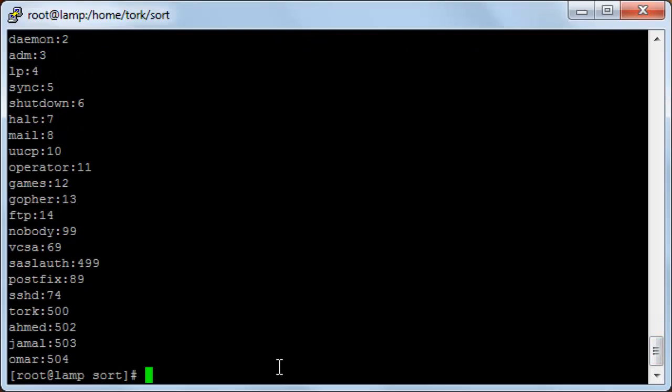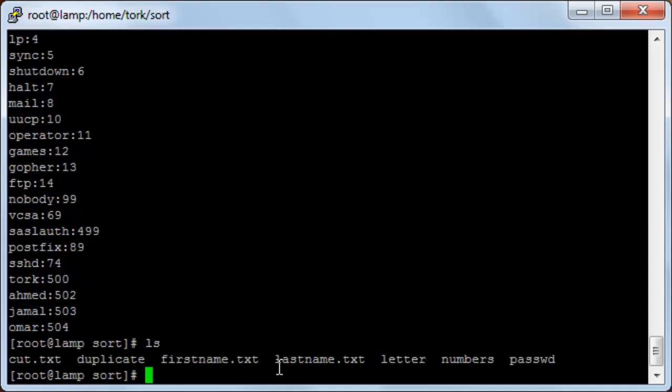Now to the last command that we will learn in our lesson today, and it will be the command paste. By this command you can combine the contents of two files together. First I will display the files here. Let's say I want to combine the contents of this file, first name, and this file, last name.